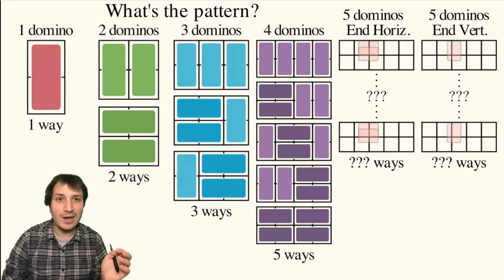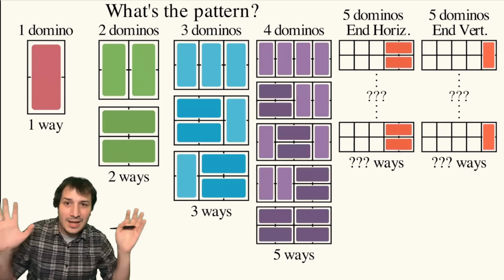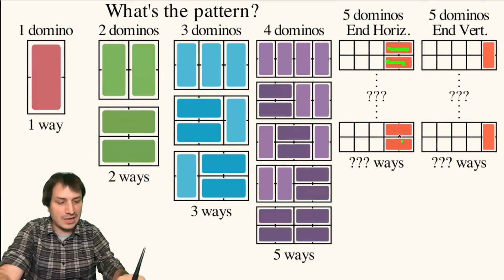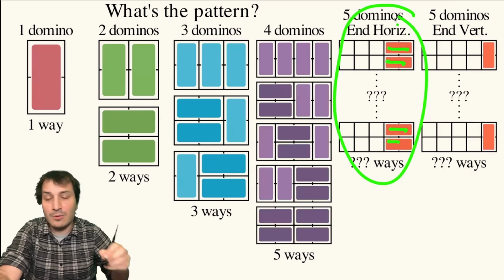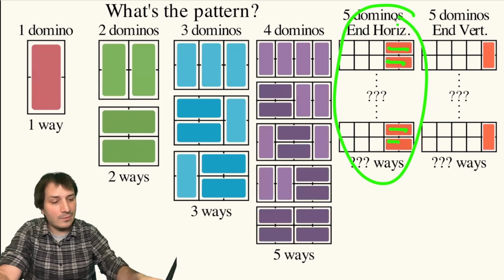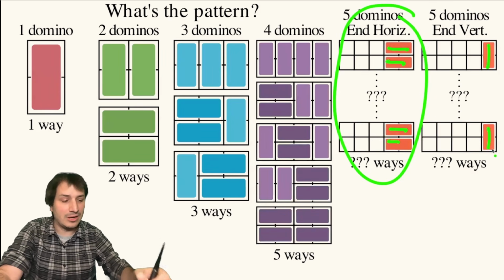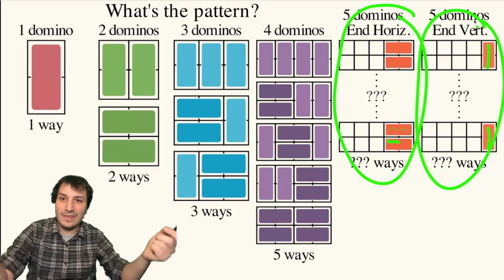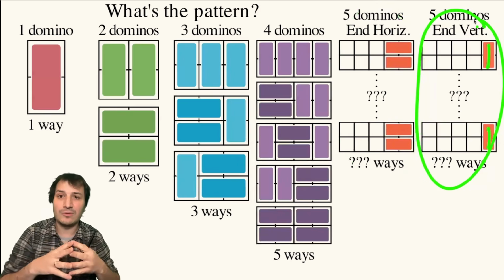And specifically what I mean is we're going to break up all the possibilities into 2 cases. The cases that end with 2 horizontal dominoes like this, that'll be one column. We'll do that one separately on its own. And then we're going to do one where they end with a vertical domino separately on its own. And we're going to calculate these 2 things separately, count them up, and then add them all together to figure out the total number.